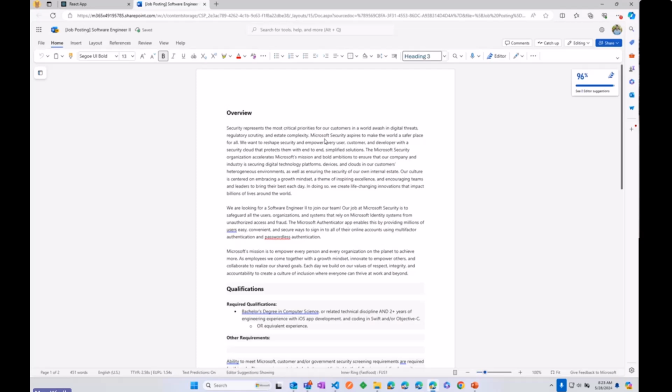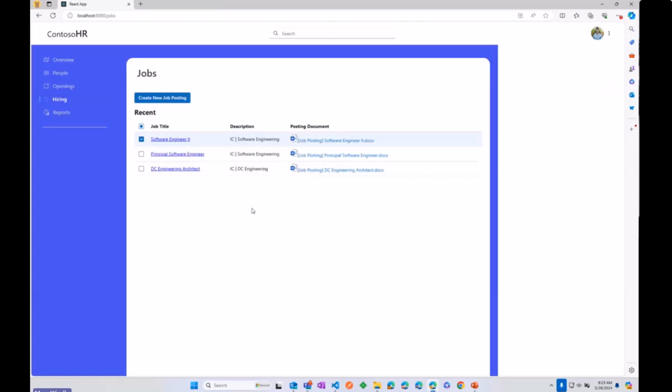So I clicked into that Office document. So nothing to do with Copilot quite yet, but I wanted to show you, you can interact with Office documents. Here we're looking at the Office web experience. And in here we can access this Office experience directly from our custom HR recruiting application. And we can collaborate, co-author, @mention, and do all the stuff that you've come to expect within Office experiences.